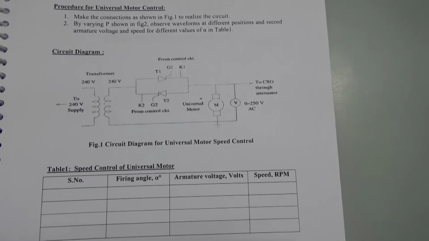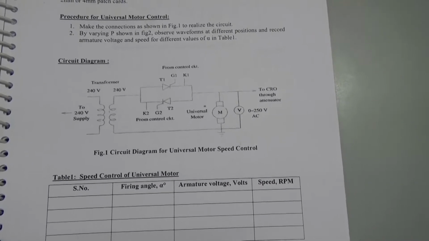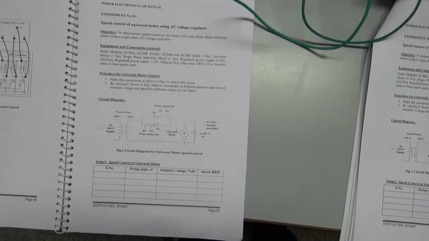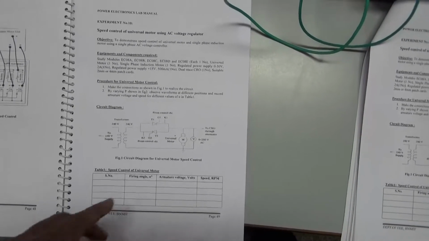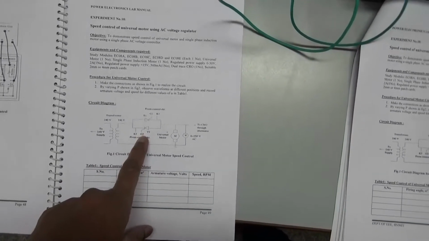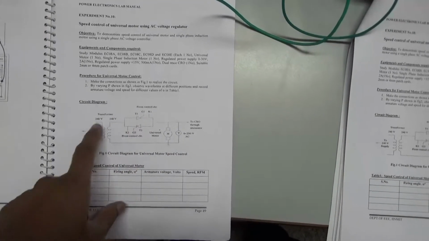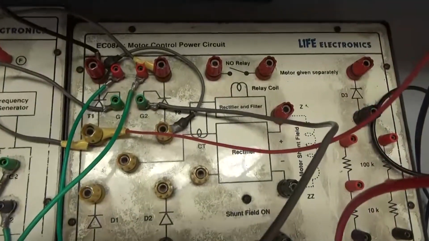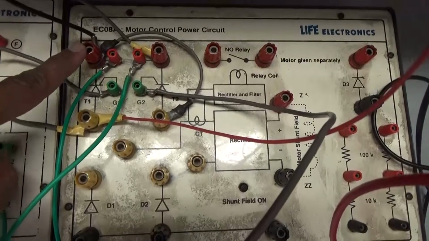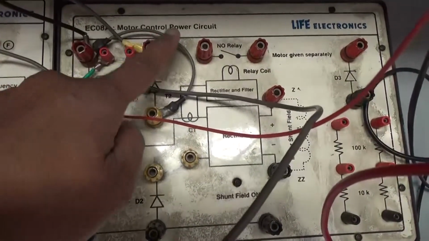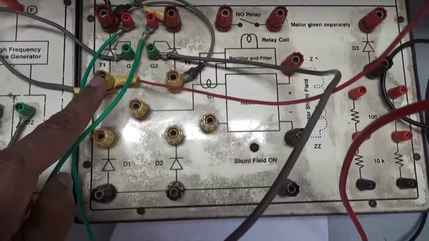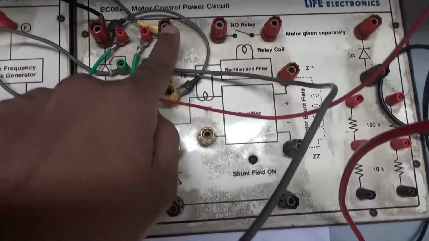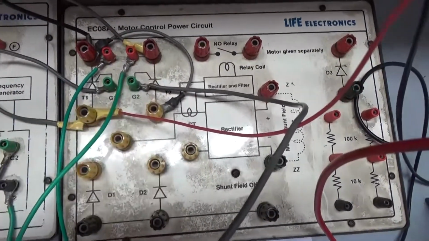Now let us connect the power circuit and then see the final values. Let us see the connections for the power circuit. We know that there are two SCRs connected in anti-parallel. This anti-parallel connection will be in series with the power loop. The two SCRs are connected such that the cathode of the first SCR is connected to the anode of the second SCR. Similarly, the anode of the first SCR is connected to the cathode of the second SCR. So they are connected in anti-parallel.